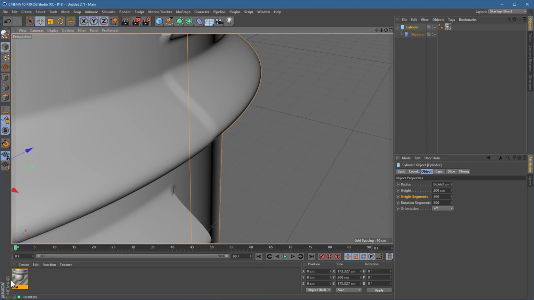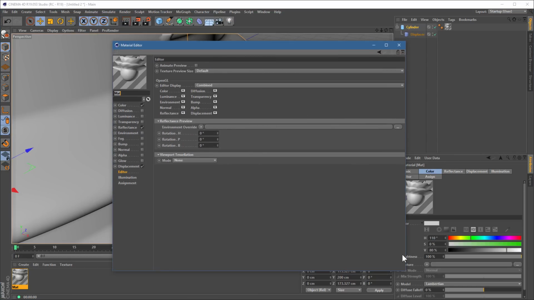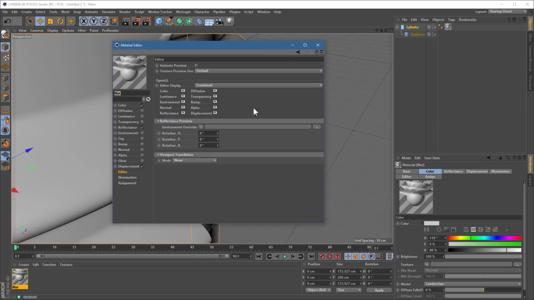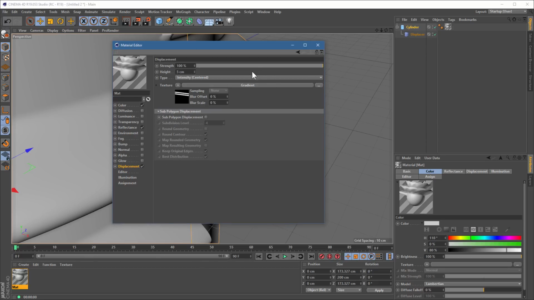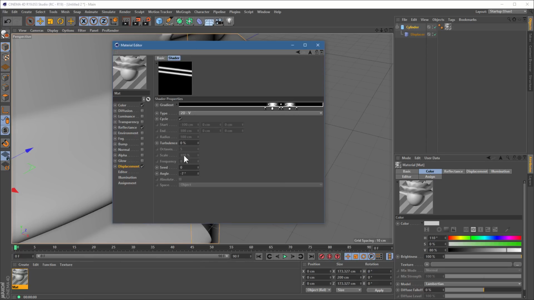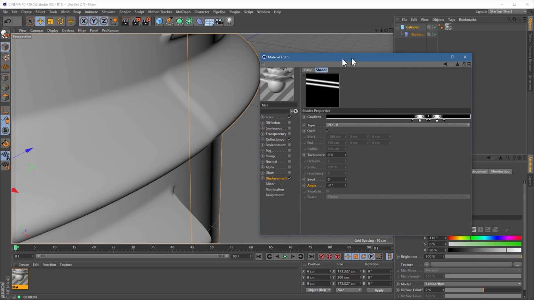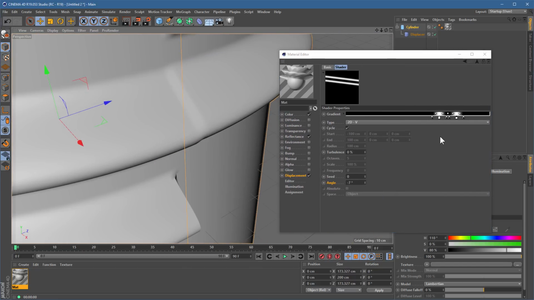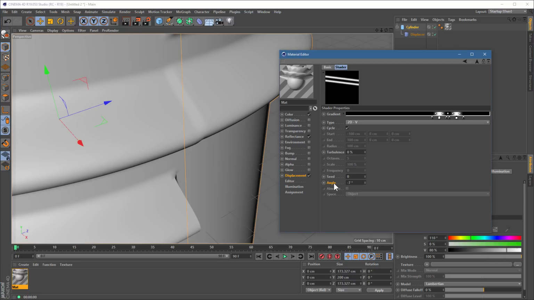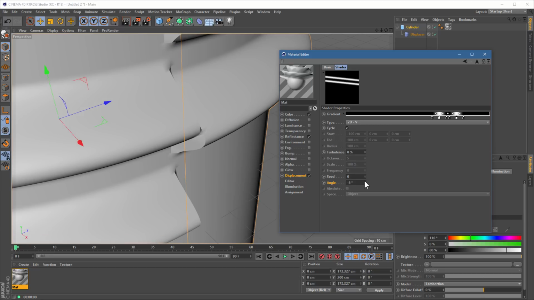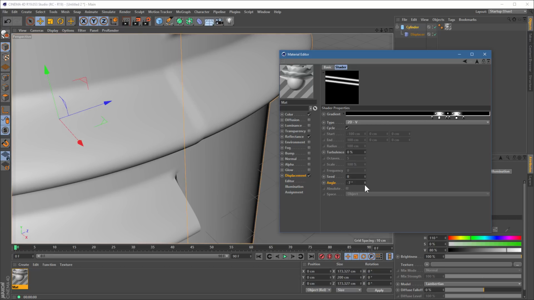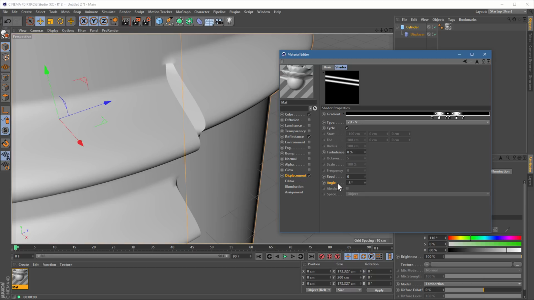So I'm going to jump back into my material. This doesn't need to be quite so large. And under displacement, in the gradient, we're just going to tweak how much it is tilting these gradients. I don't want to have to sit here trying to adjust these because that's going to be tricky. It's far easier to change just this one single number here than it is to adjust all of these. So let's see. As I go up, that breaks it, okay, but as I go down, that breaks it the other way. So we are going to have to start putting in some small decimal numbers.